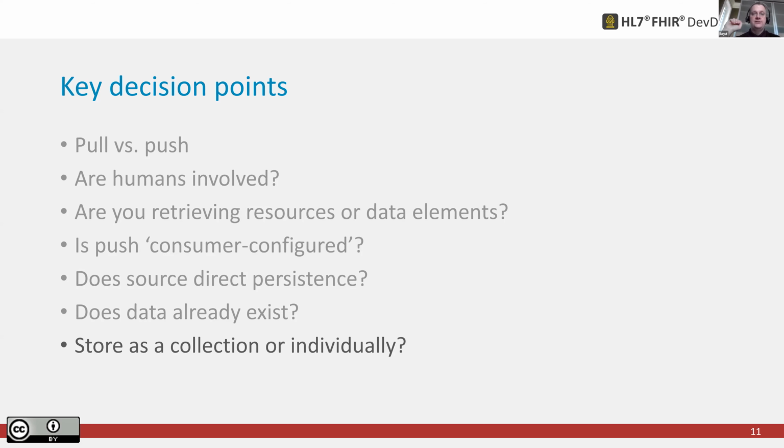If you're pushing information to a system, most commonly we just pass individual resources. So here's an encounter, here's an allergy, here is a condition or whatever, although we might choose to pass them as a collection for efficiency purposes. But sometimes you not only want to pass them as a collection, you want them stored as a collection. So I want to give you this encapsulated document that tells a story. And that story is essential to what I'm conveying. So you need to not only store the individual records, but you need to store them as a collective and pass them around as a collective so that story is retained.